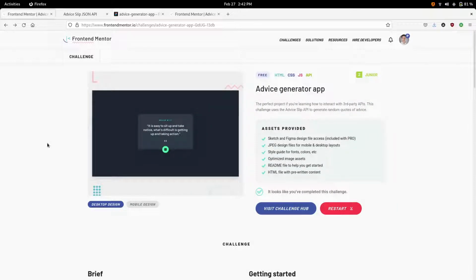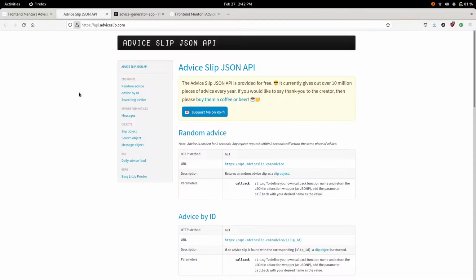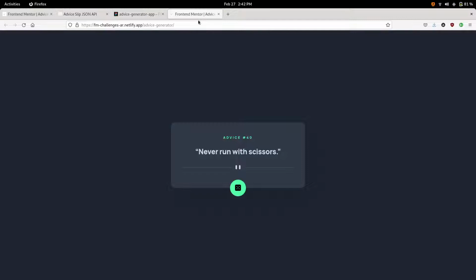I hope you're all having a great day, and in this video, if you fancy joining me on the adventure, we will be building an advice generator app, courtesy of Frontend Mentor. This is a really nice app. It basically fetches advices after pressing this little green button at the bottom, and it involves some HTML, CSS, and also JavaScript and APIs. We will be using the Advice Slip JSON API to fetch some random advices after pressing the button. So before we get started, we can have a look at the final product, and that's it here.